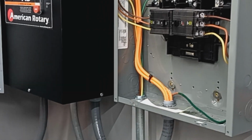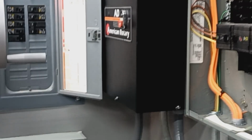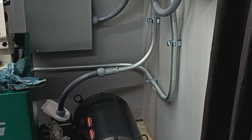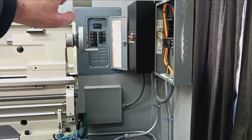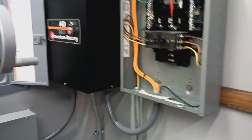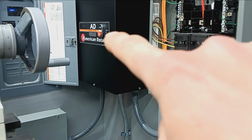Okay. So, like I said, I went and probed around. I've got no shorts. We double checked all of our cables. Connections are good, everything's good. So I'm ready to kick this guy on. Our 60 amp breaker is on. So all we got to do now is hit that start switch. Start switch on the AD20 panel.